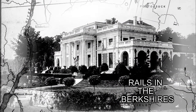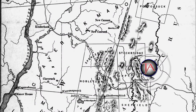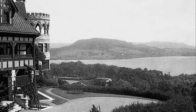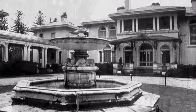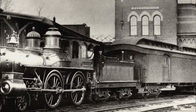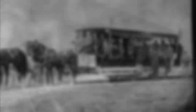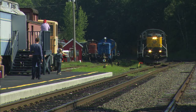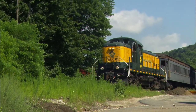It's easy to see why the families of the industrialist robber barons escaped New York City to summer in the rural beauty and quaint charm of the Berkshire Hills of western Massachusetts. It's here that the Westinghouse, Morgan, Vanderbilt, and other celebrity families built their summer mansions — referred to as cottages, they typically had a minimum of 20 rooms on at least 30 acres of land. What better way to imagine this era than to travel on the same tracks that brought these families to the Berkshires between the 1850s and 1900s? This experience is made possible by the volunteers of the Berkshire Scenic Railway. It's an all-volunteer, not-for-profit museum founded in 1984 — a very unique operation and a living history museum. We actually travel on the tracks adjacent to our museum, and we share that line with an active freight line, the Housatonic Railroad.